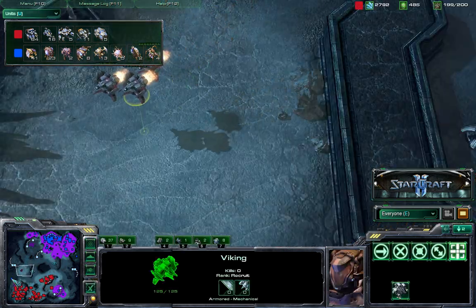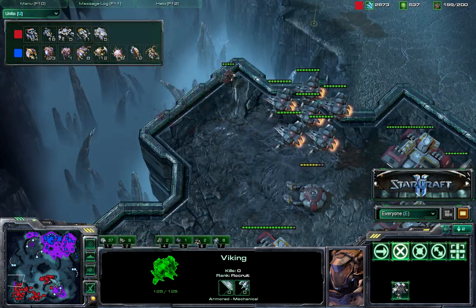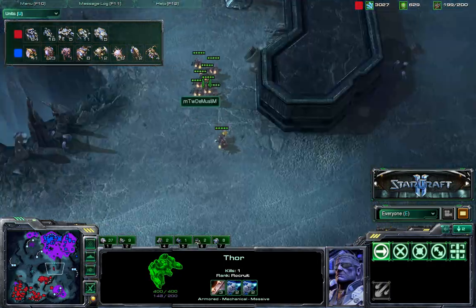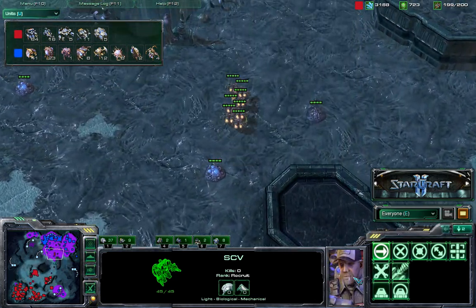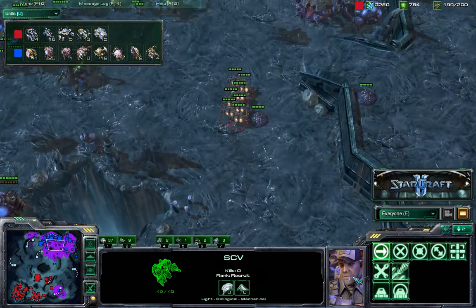Here come the Vikings, going to finish off the Overseer. It's dead. And look at this red massive blob going on there. Just a huge blob, sending several SCVs ahead. Not sure if he's preparing something. He might be using them to repair the Thors while he makes a push, but no, the SCVs are just moving ahead, straight forward.